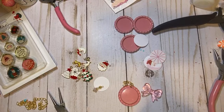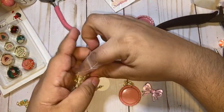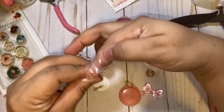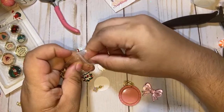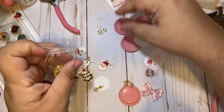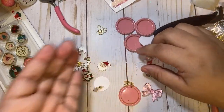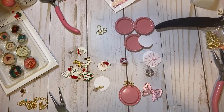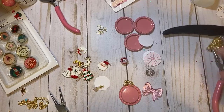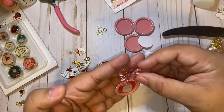So, let me get some little tiny jump rings up in here. I'm just going to put a bunch here so I'm not struggling to find any. Putting the baby to sleep. And then I have some random beads. I have some of these that I thought will go good. And I have some beads on the side that I probably will play with. So I don't know. I'm just like, let me just get my stuff out and just play with it. Because that's how I work sometimes.